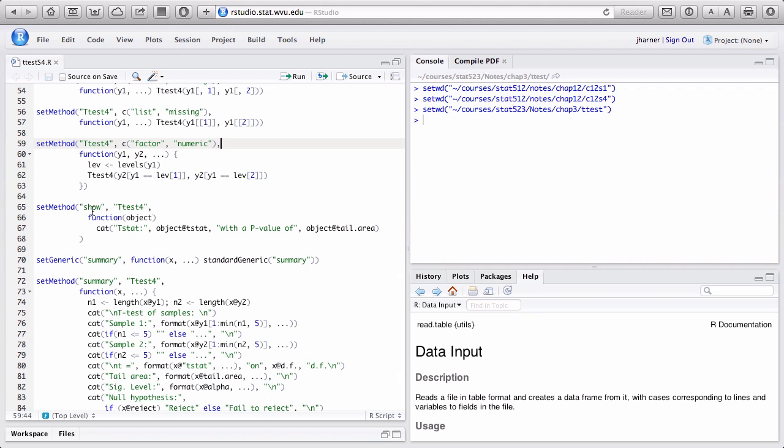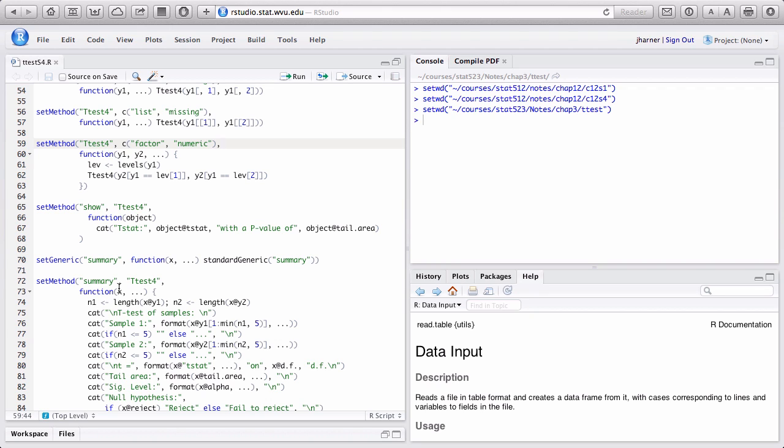Now, I'm going to create a show method, which is like the print. It's a very quick representation. And so, I'm going to set a method called show. Show is actually already a built-in generic. So I say set method show, and that's a method of the t-test4. So the signature here is saying that it's an object of type t-test4.